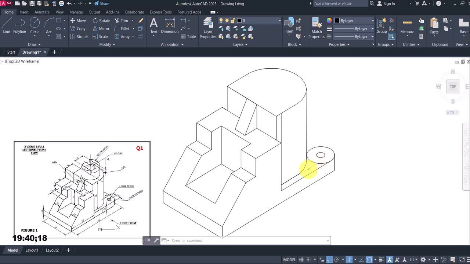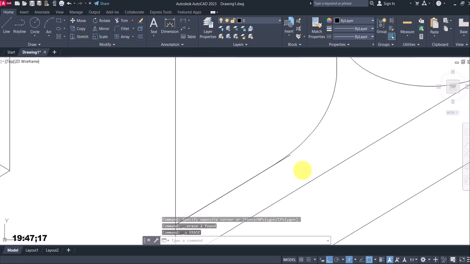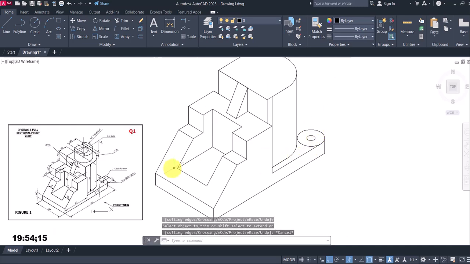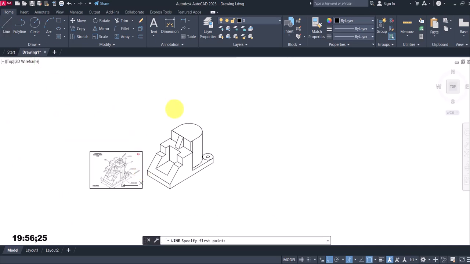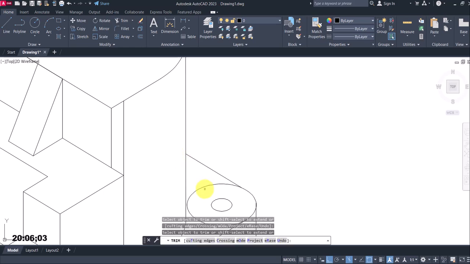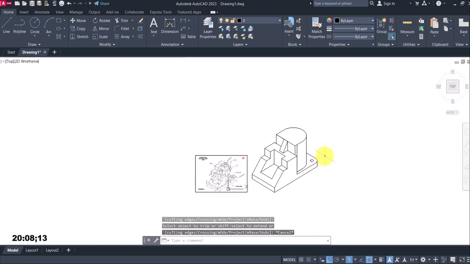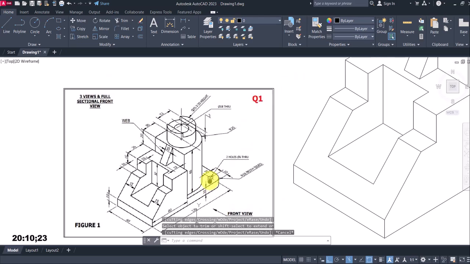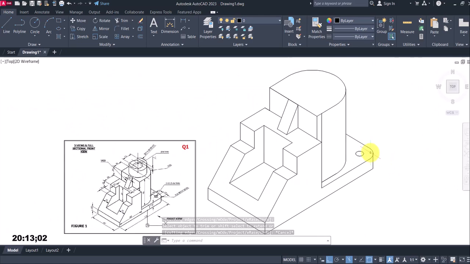The last step at this junction is for me to link this with a line. I think I need to use trim here too. So I'll pick line, then zoom out to get the outermost point, change my direction with F5, then trim. Okay, so now I have this part drawn correctly.